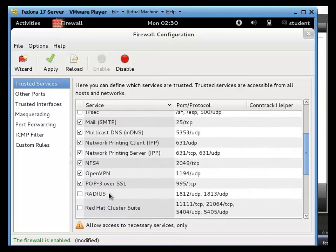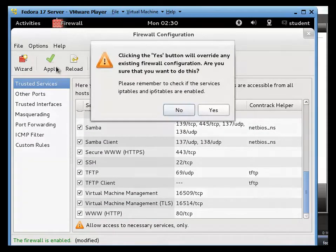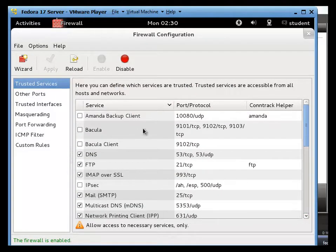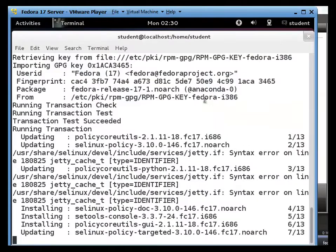But those are the main ones. You just need to check all those. Then we're going to say apply. We're going to say yes to that. And now these different ports are open to where we can actually do networking on it. Otherwise, the ports are closed and we can't do the server networking. All right, so let's go ahead and close that now.